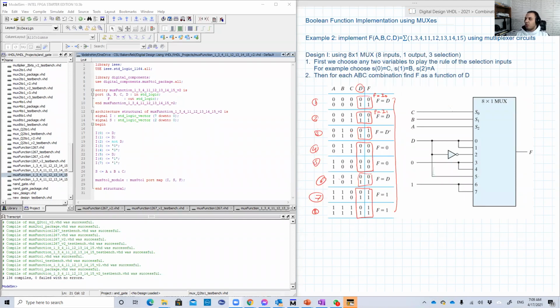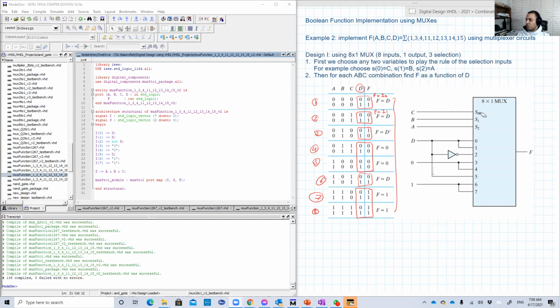In this lesson, we're gonna explore another example, number 2, for boolean function implementation using muxes. As you see on the screen, this is the design that we explored in the lecture. We did this design using two methods: once using an 8x1 multiplexer, and the other using a 4x1 mux. I'm gonna leave the 4x1 mux as homework for you, and I'm gonna do the 8x1 mux now. So this was basically the design as we learned in the lecture.